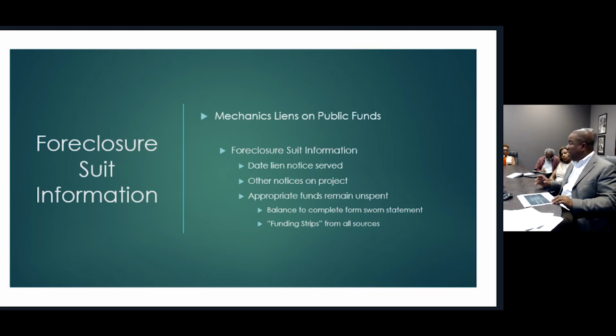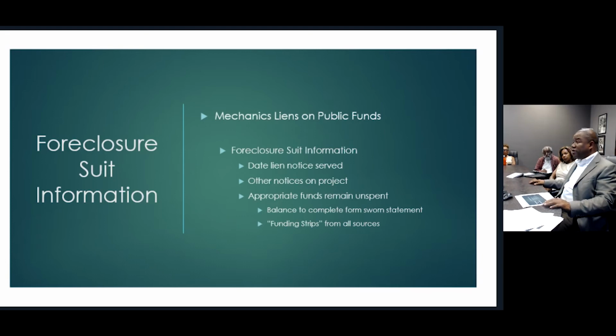Well, you may have to, again, FOIA the government to determine what was your funding source. Let me give you an example. It's possible that you're working on a project that shares funding resources. There may be separate funding strips, as I've got here on the chart, where it shows me money came from this entity and it came from this entity.